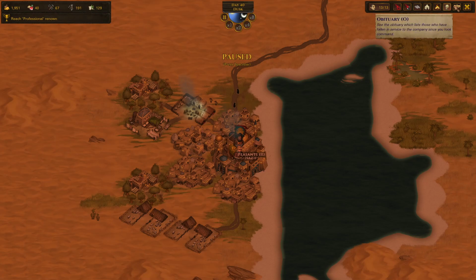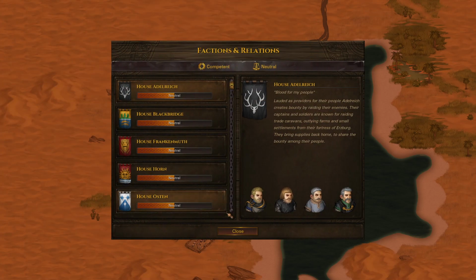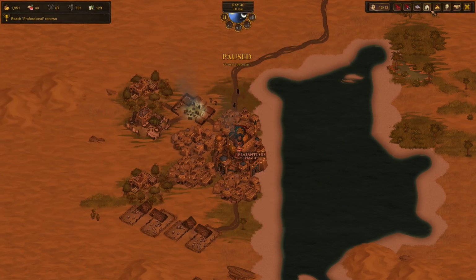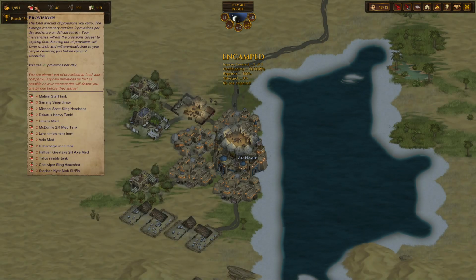Time to get moving. Yep, I want to see how far away we are from professional. 963. Okay, we're not actually that far away. So that was a good choice. Let's speed things up. That is all the injuries fixed, but we need a lot of health points to be fixed. And food, obviously, is a problem.